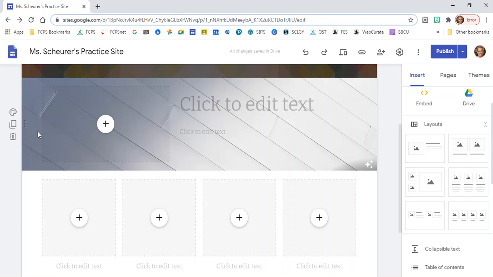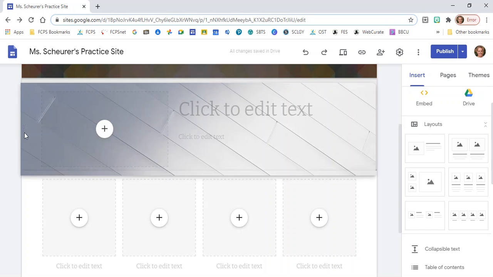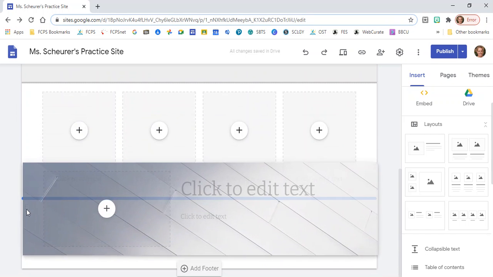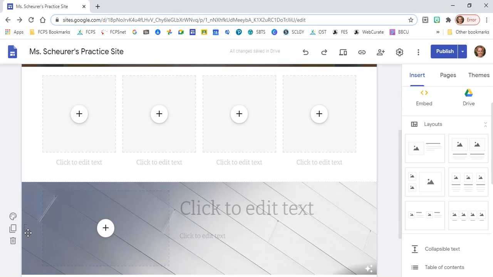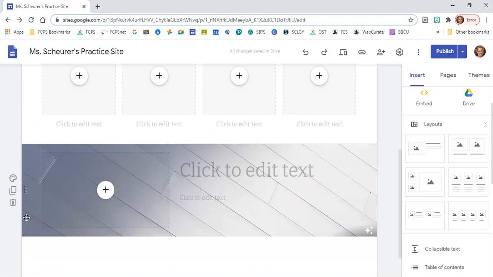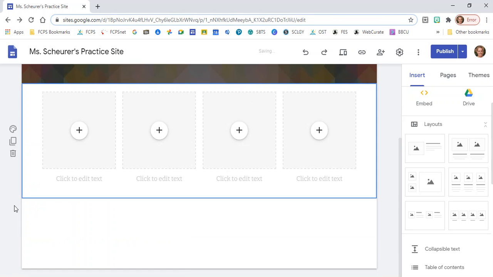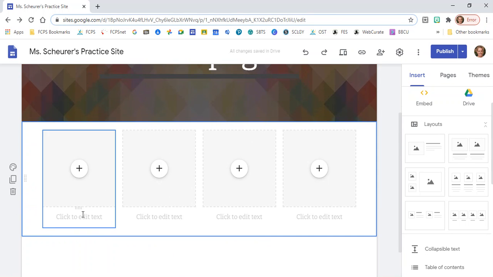You can also move them. You'll notice that when there's this little box here, this rectangle, and my cursor changes when I hover over it. If I click and drag and scroll down, I can move it by clicking in this location. I can also, let's say that I really decide that I don't want this anymore. I can come over here and click on the delete section, the little trash can icon, and then it's gone.